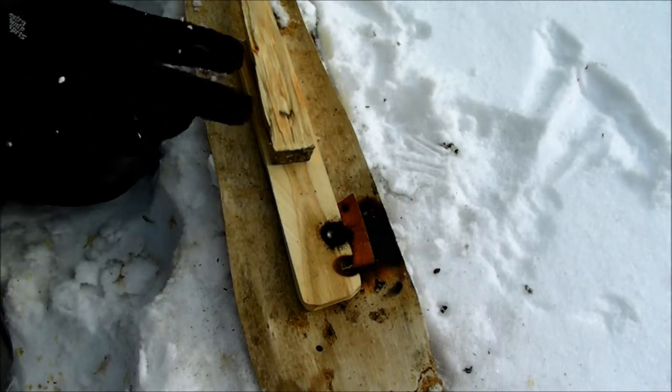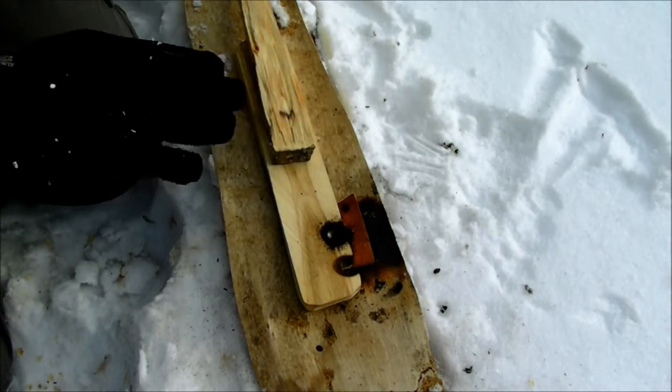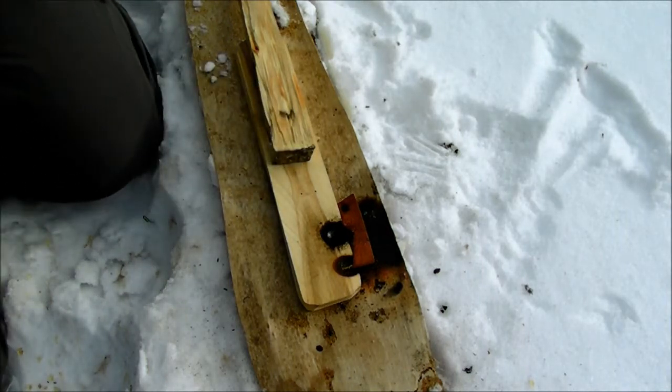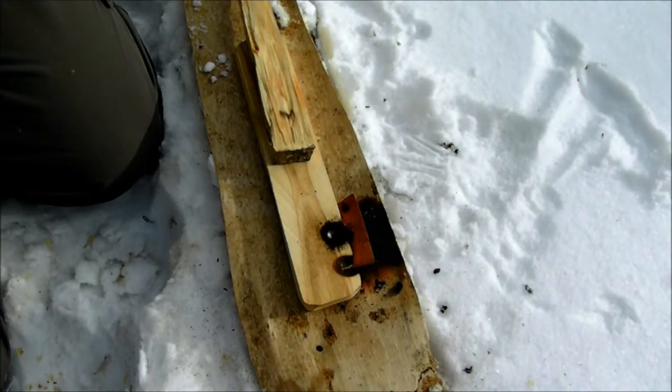Also, if you notice, I have a piece of wood on top of my fireboard so I don't put direct moisture on top of the fireboard with either my knee or my boot. And what we do when we make our ember is try to go a little bit longer and get a little bit more ember dust than we normally would, so we get a good ember going so it doesn't go out on us and the moisture doesn't put it out.